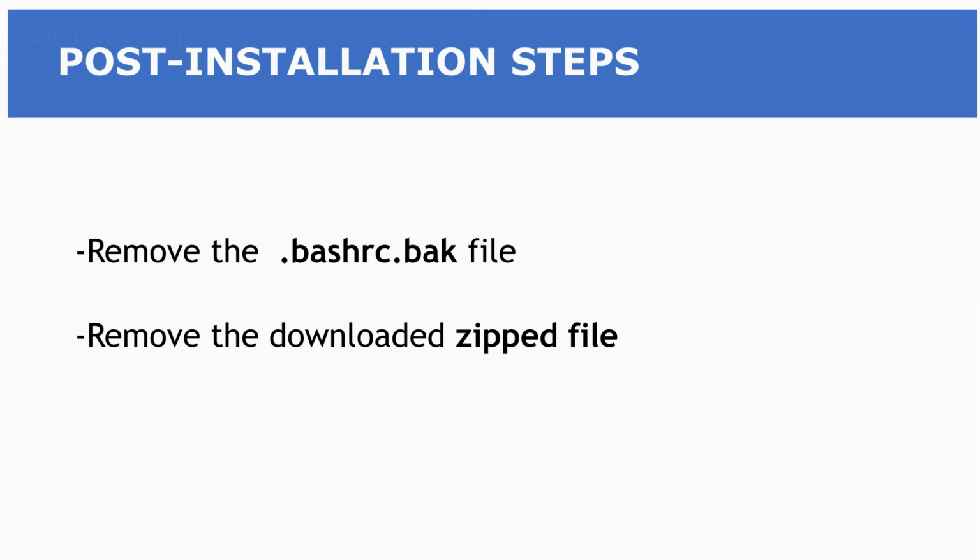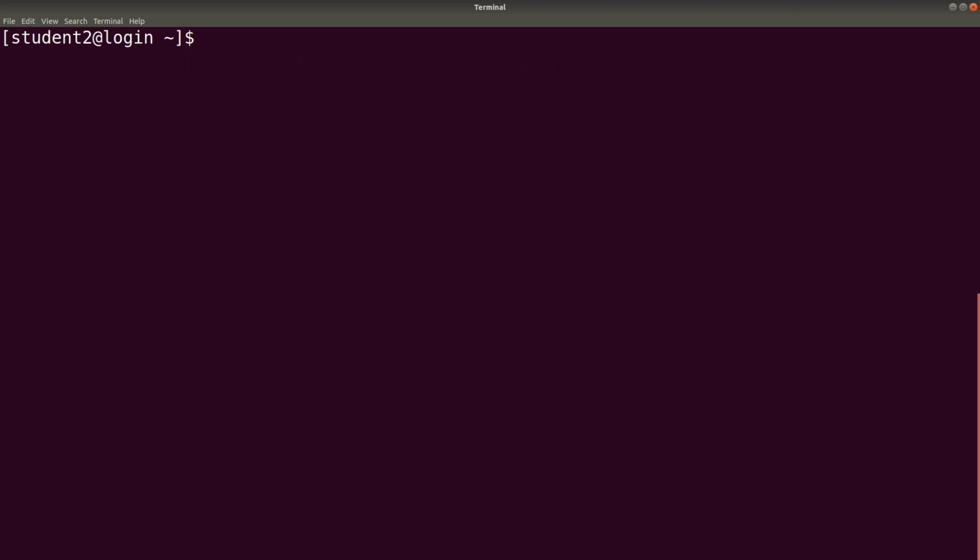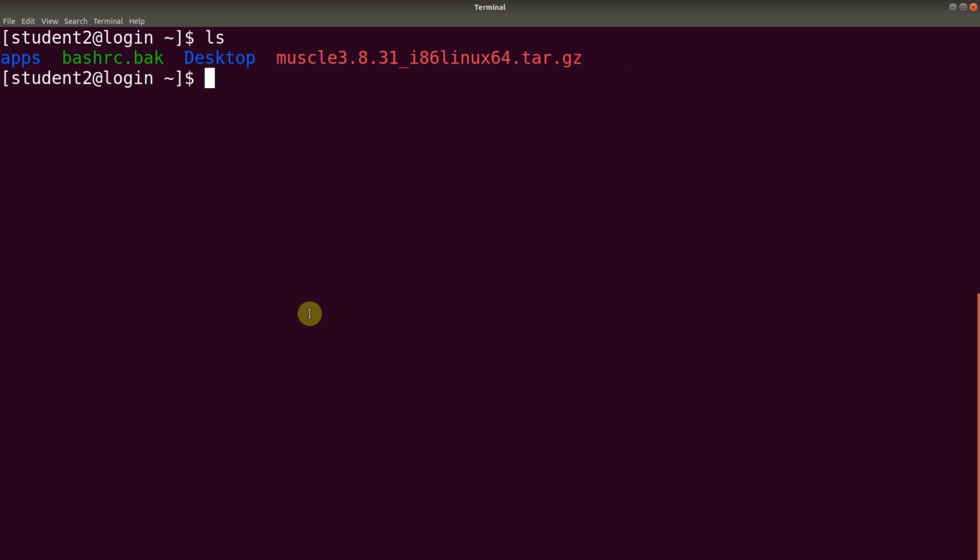Now that we have everything set up properly, it's time to do some cleanup. Let's do an ls to see what I'm talking about. We want to save space. Therefore, we are going to remove this tarball file here. We've also modified the .bashrc file and everything was successful. So we can delete this backup file as well. You can also place it somewhere just in case, but for this tutorial, we are going to remove it.